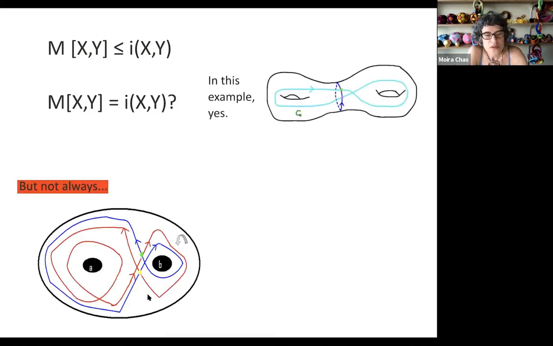So here I have two curves. This is a pair of pants. And there are two intersection points, green and yellow. So what is the term corresponding to the yellow point? You go to the yellow, and then you have to first go around the first curve. The first curve, I didn't say, is the red.